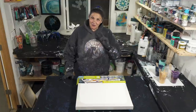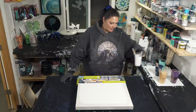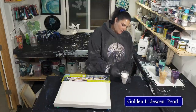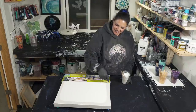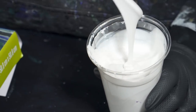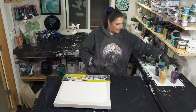We're gonna do a beautiful ring pour with one of my favorite colors that I've been out of for a while, and I'm so happy that I just got back in. This is Golden's Iridescent Pearl. It's such a beautiful color. I've actually painted the sides and edges of the canvas with it, and you can see how iridescent and shimmery it is, and just luscious and beautiful and creamy. Gorgeous stuff. So I'm very excited to be able to use my pearl again.